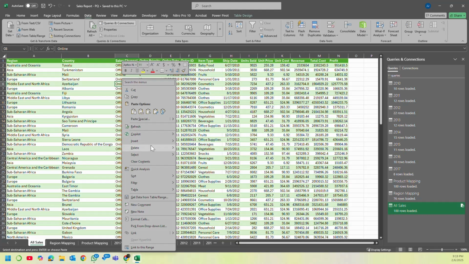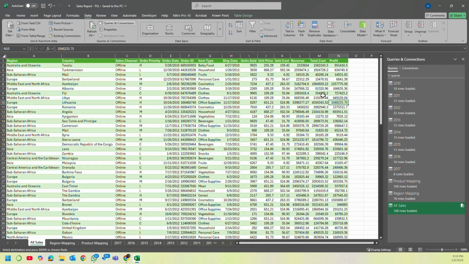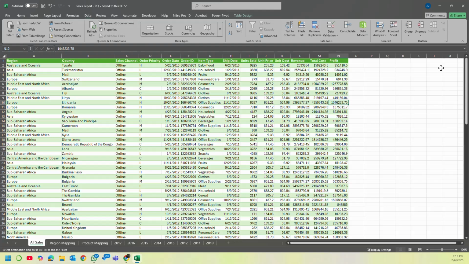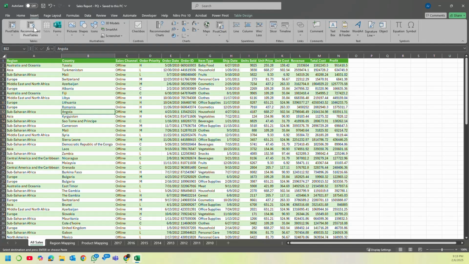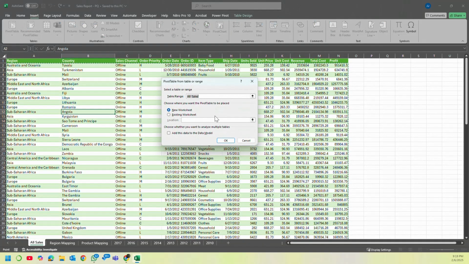So if you right click on this and click on refresh, let me show you something so that we see what I'm trying to say. I'll just create a pivot table, insert pivot table in existing worksheet.